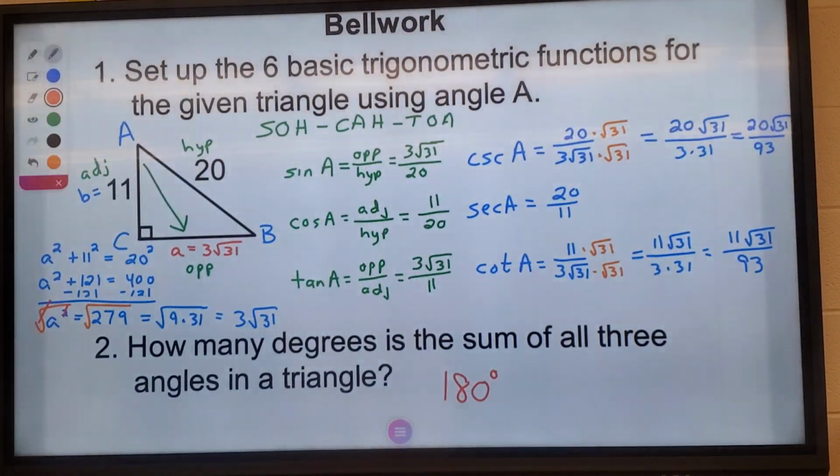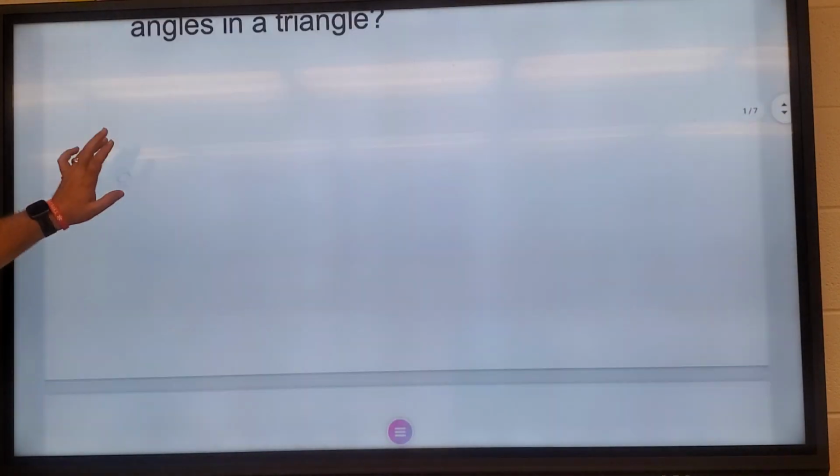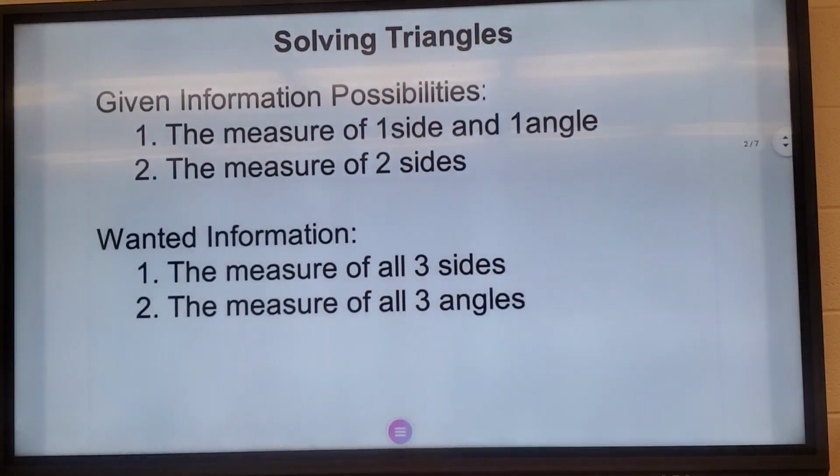Okay, moving on to the content of the problems here. We are again talking about solving right triangles. We're going to do right triangles right now, and then we will do non-right triangles in the next couple of sections. But to solve a triangle in general, you are going to be given information, and I'm going to give you one of two things. I could either give you a measure of one side and one angle, or I can give you the measure of 2 sides. In all actuality, I'm giving you 3 things in these problems because I've already told you that we are solving right triangles.